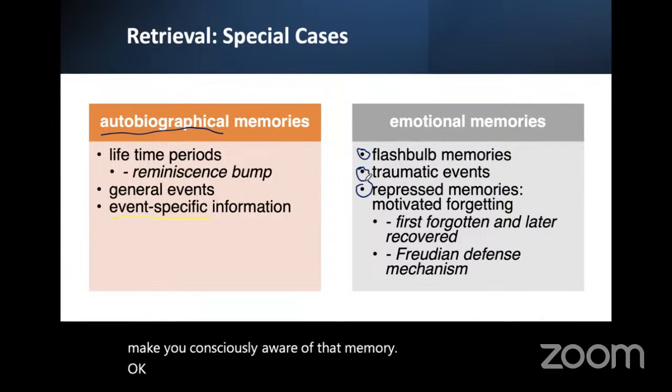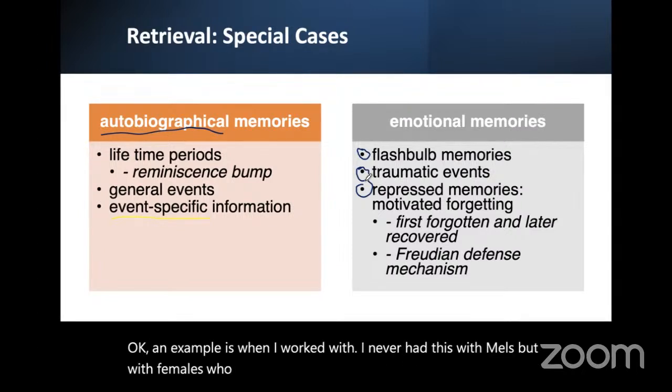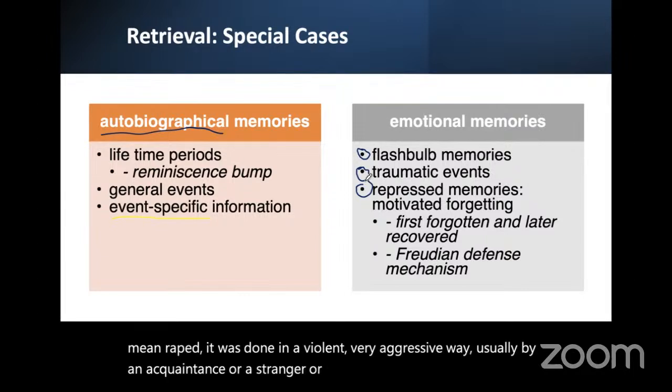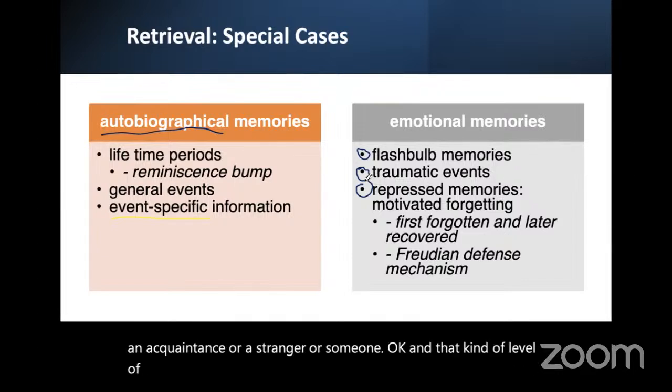An example is when I worked with, I never had this with males, but with females who were sexually abused and raped. When I mean raped, it was done in a violent, very aggressive way, usually by an acquaintance or a stranger. Okay, that kind of level of sexual violation.